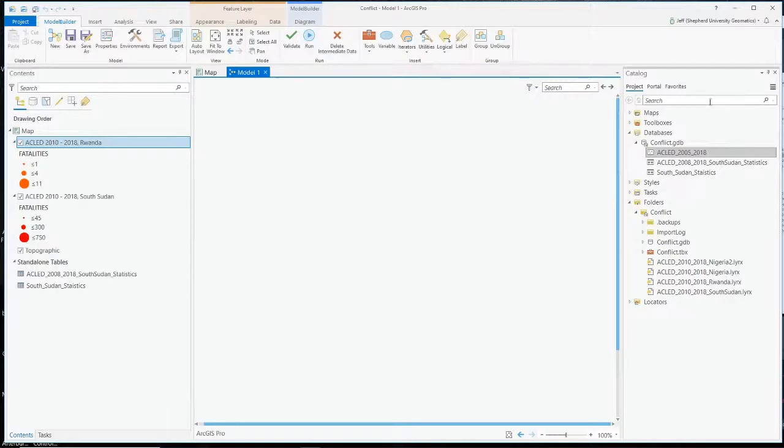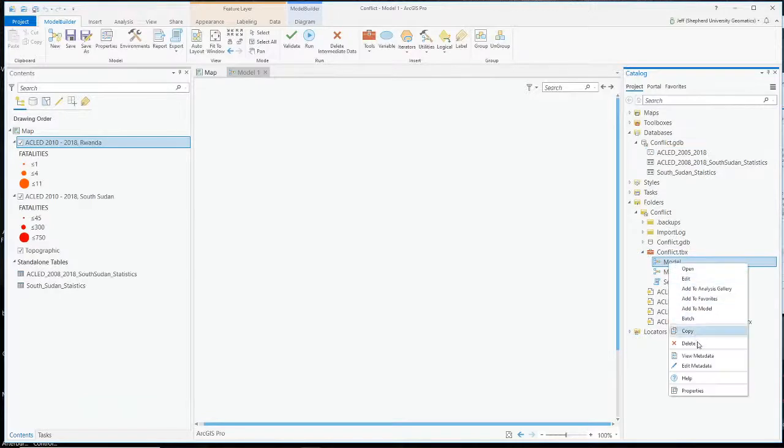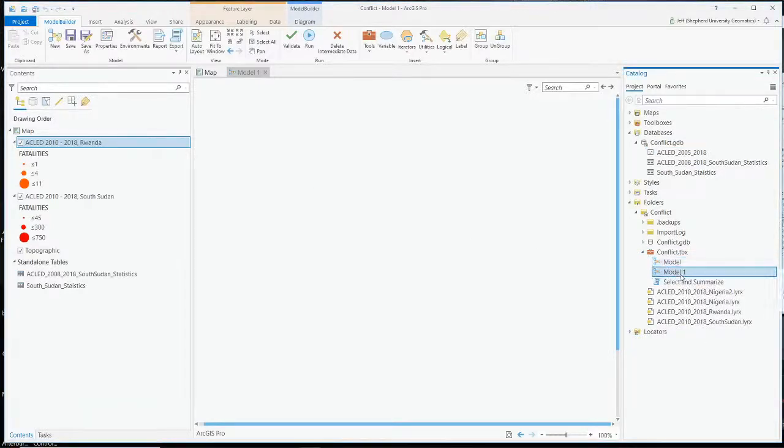Also in here, in my conflicts toolbox, we'll delete this, it was from a previous time. Well, I'll leave it. There it is. It creates a model in your conflicts toolbox, in your conflicts folder, in your project folder.